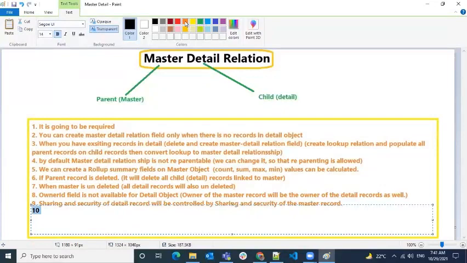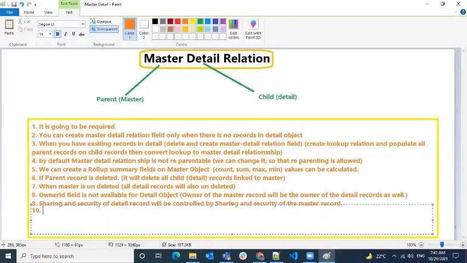If you look at existing or standard objects, you will not see a master detail relationship. You will see only lookup relationships. But some of the field functionalities are supported like a master detail, though it looks like a lookup. But we'll cover that later. So we can create a master detail relationship only on custom objects.